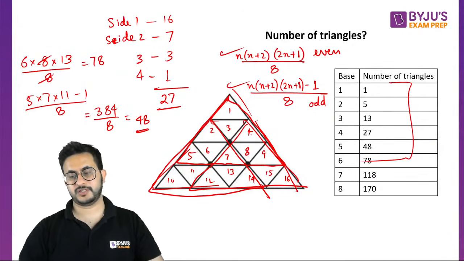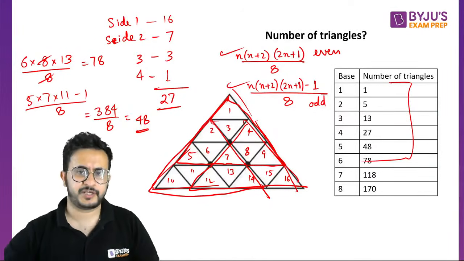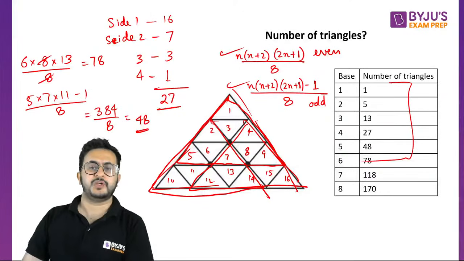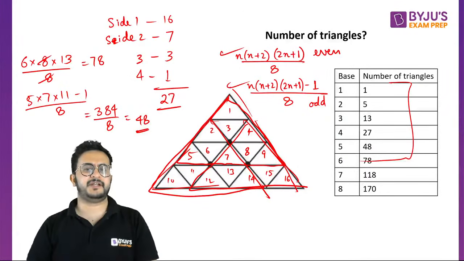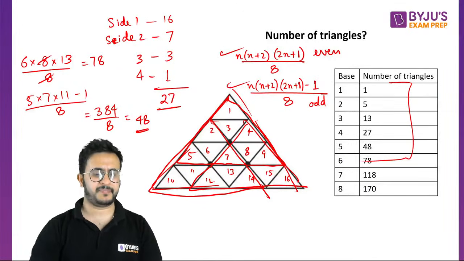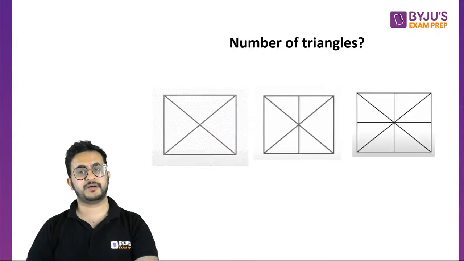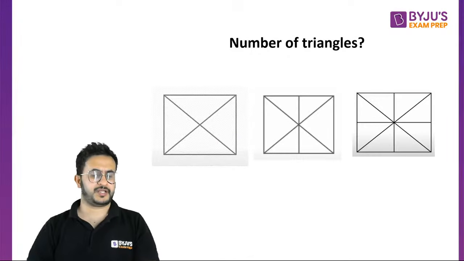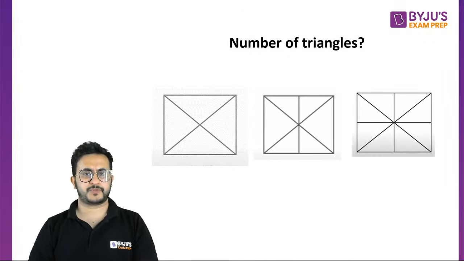Not beyond this, because they also know that one cannot count this. So basically, if you are given different kinds of figures, you just need to combine the number of triangles in all those scenarios and add them. Now, if you are given a diagonal in a rectangle, how do you find the number of triangles in that?